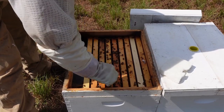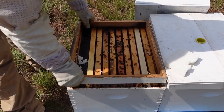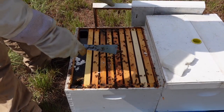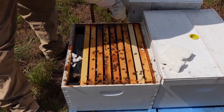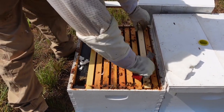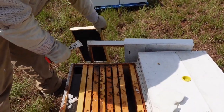That's that dry sugar we've been using on them just as an emergency feed. We're going to be coming through and dropping syrup before long, but that's just something to give them to eat while they've got some stores in the comb, and help reduce that stress level. It's also an emergency supplement in case we can't get out here for whatever reason. That's just a frame of foundation.